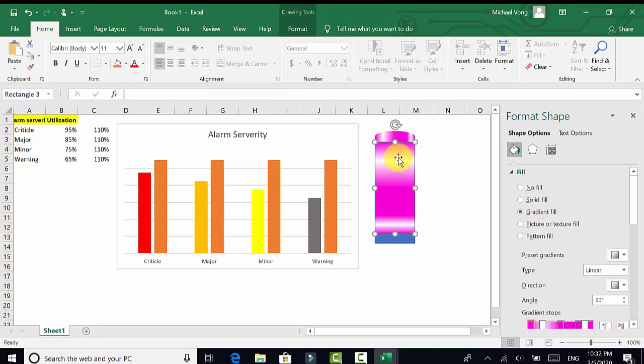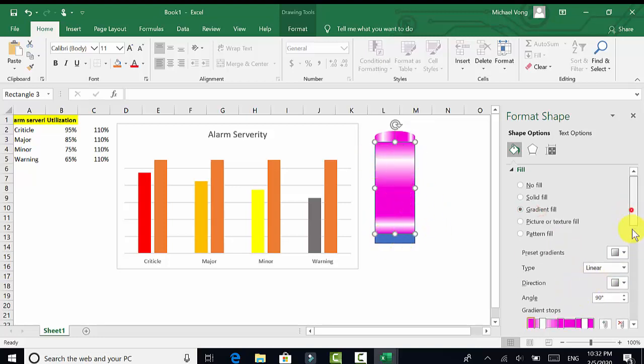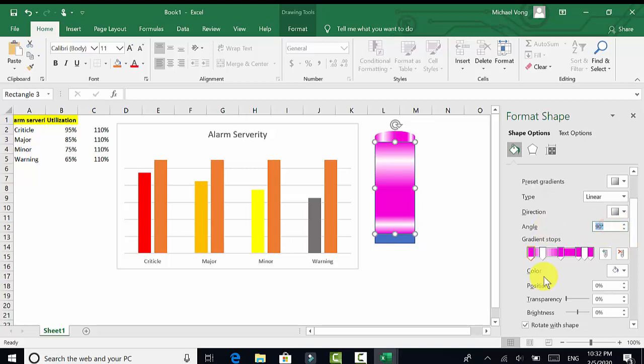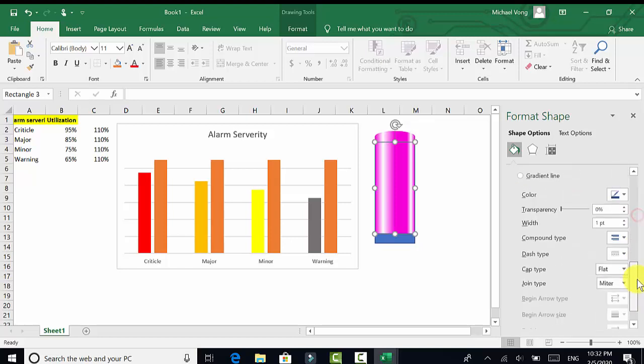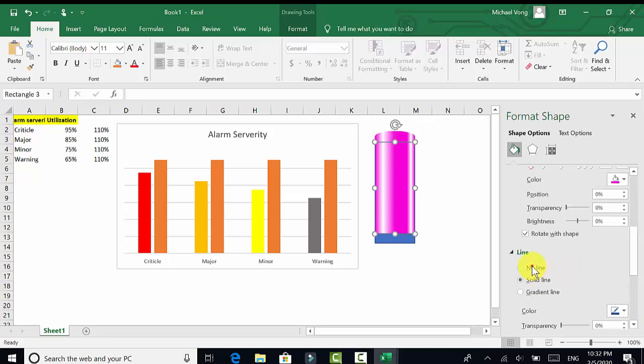Okay, so you can see the color is different. The angle, so we change the angle to 0. Okay. Outliner.